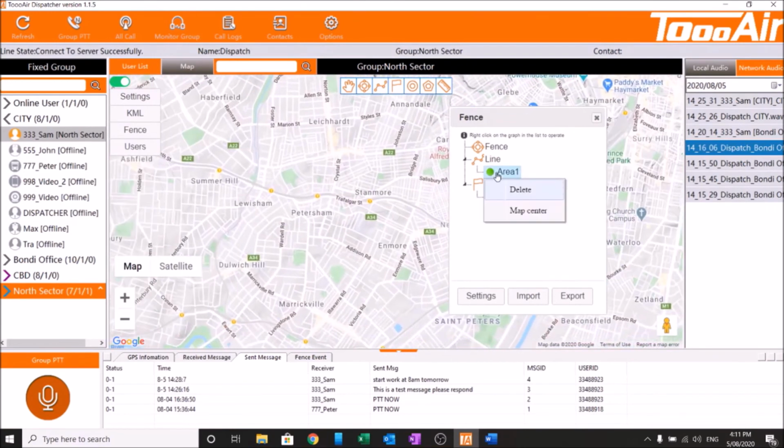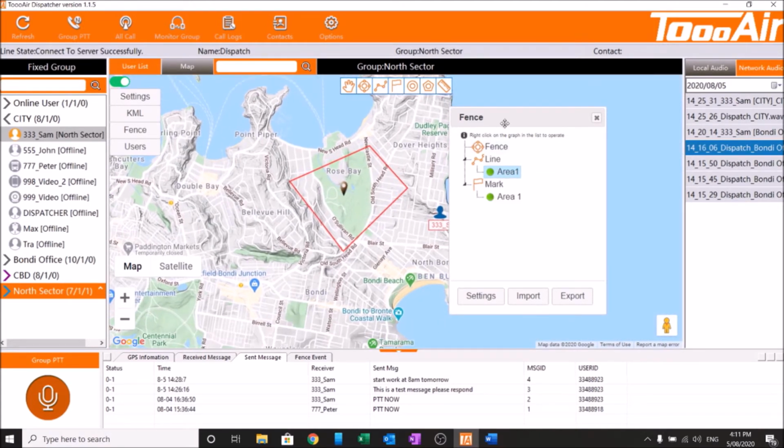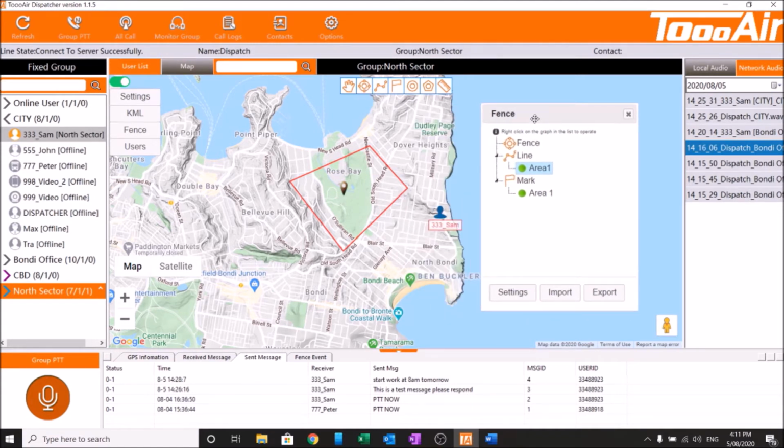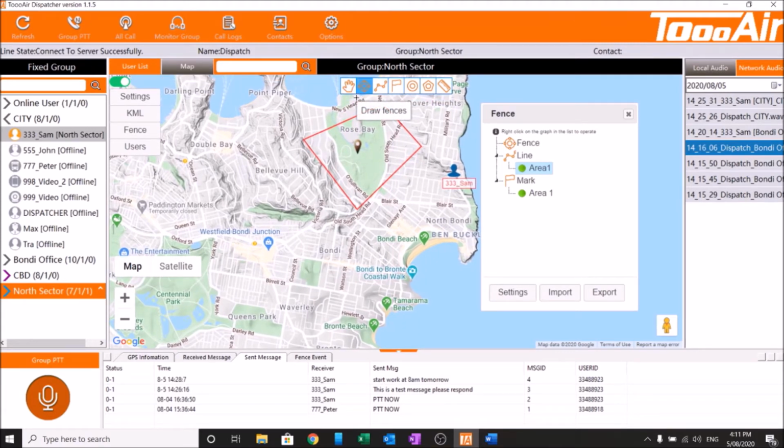We can also center the map to our lines and drawings by right clicking on one of our areas and left clicking map center. We can also set up a Geo Fence. Now, with the Geo Fence, we can left click to start plotting out the Geo Fence, single left clicking, and then connecting back to the original part of the fence with a left click.